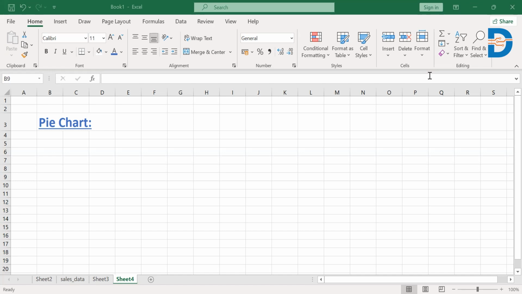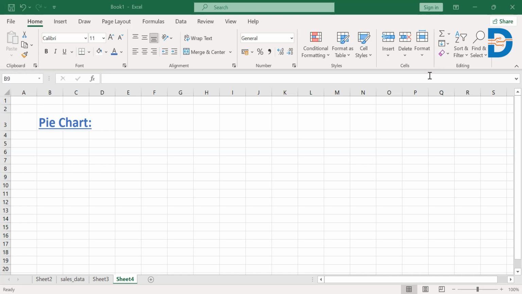A pie chart is a circular graph which is divided into slices, or you can say pie wedges, to represent different categories or different subcategories. Each slice in a pie chart corresponds to a category, subcategory or data point.